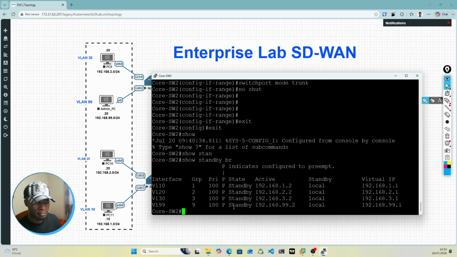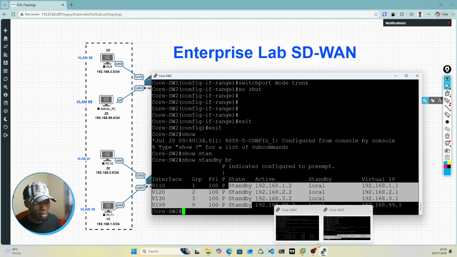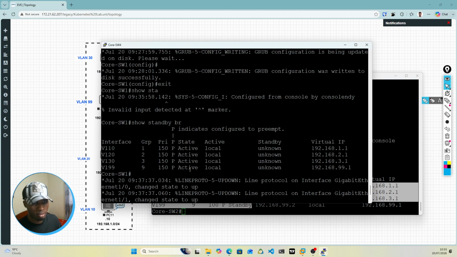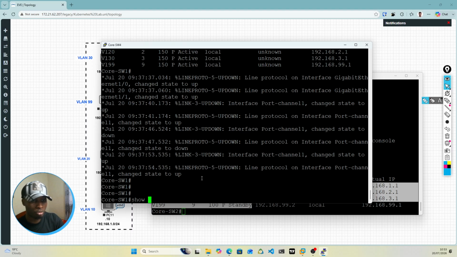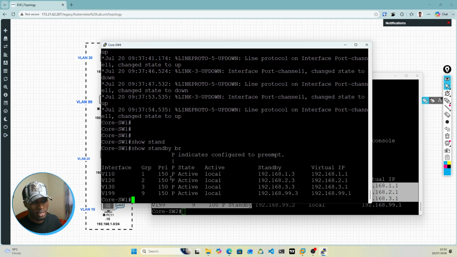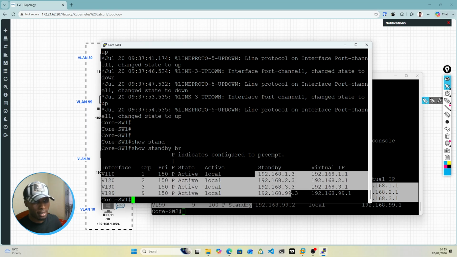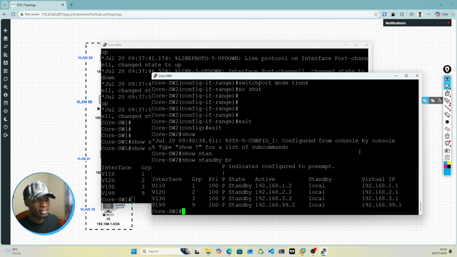Before this was active, but now the state is standby. And if we go now to our core switch 4, we hit enter here, and check show standby brief, here should be active because it has a higher priority value. And you see the standby devices, and you equally see the virtual IP addresses. And that's how you can set that up.